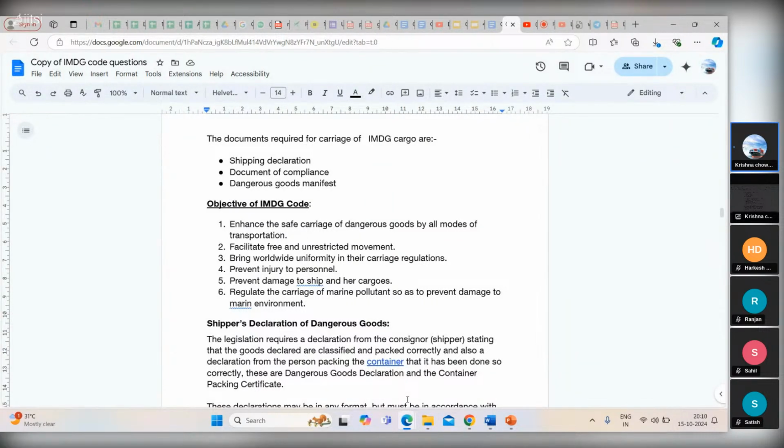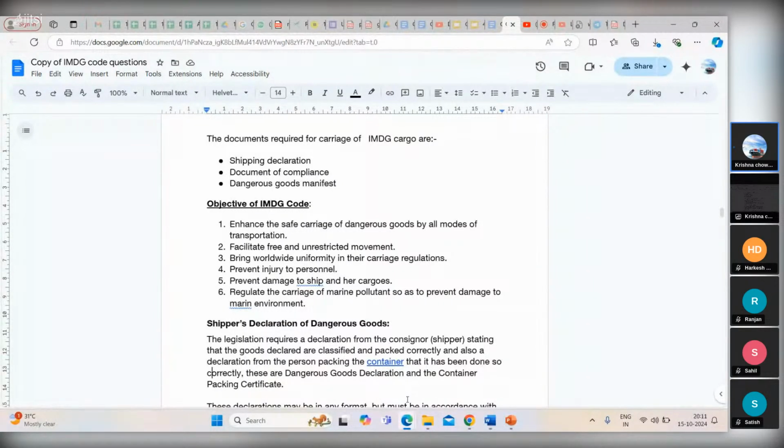The dangerous goods manifest is like a storage and loading plan, where whatever dangerous cargo you are loading will be listed. Suppose you are a container ship and you have a bay plan. Most of the containers are normal general safe containers. There are a few containers which have IMDG cargo. For those containers, there will be a dangerous goods manifest, the same as the bay plan or storage plan. It mentions what dangerous cargo is in those containers, and what precautions or segregation must be kept in mind for loading that cargo.